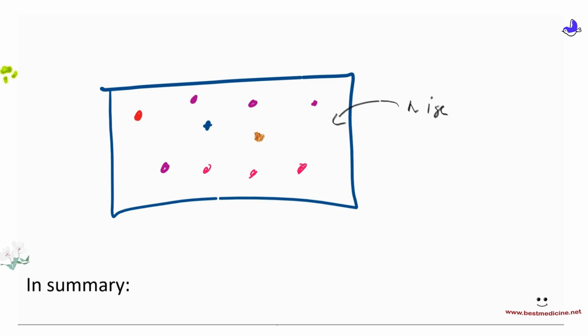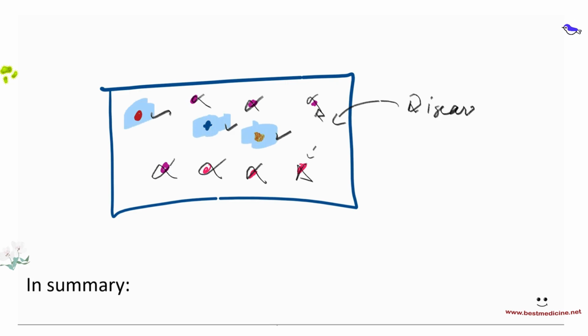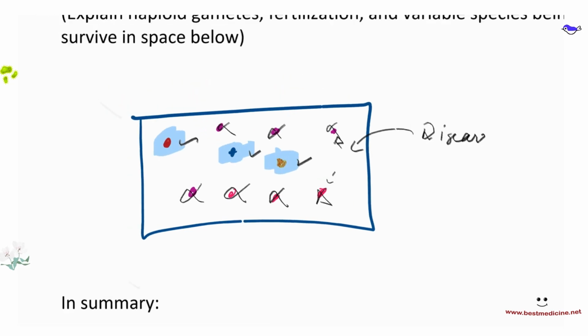So because you have variation in the species, let's say a particular disease comes in, right? Here's Mr. Disease. And disease comes in, and it only kills, let's say, pink ones and purple ones. So these all die, and what is left is this, this, and this. So at least we still get some survivors. They're going to be able to carry on the species name, right? The species itself.